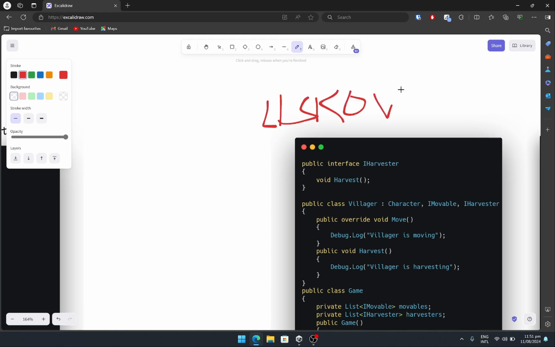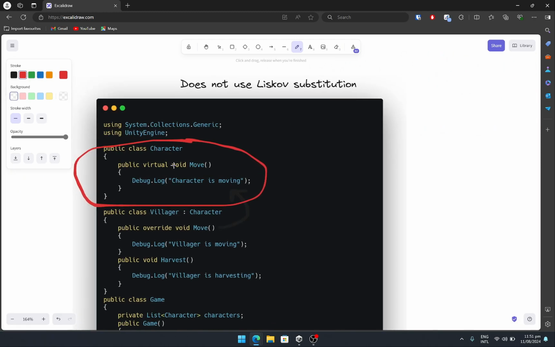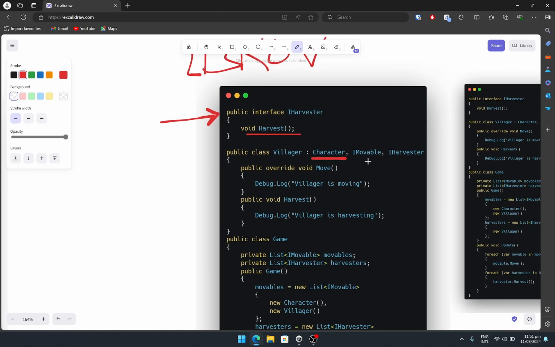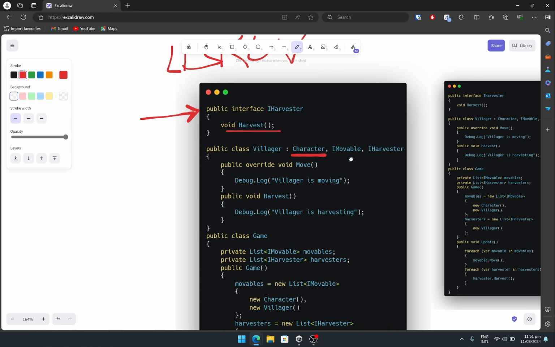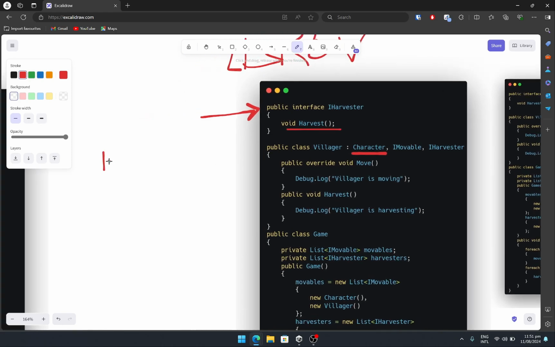In order for our villager to harvest, we will create an interface which has a harvest method, and our villager will now extend the character class, which was the original class which only had the move functionality, and it will also implement an IMovable interface. This IMovable interface is simply an interface which only has a move function.